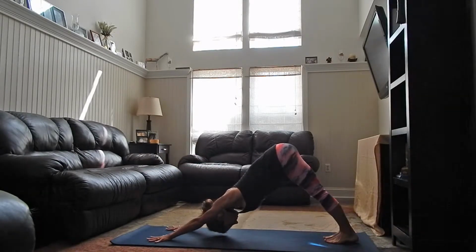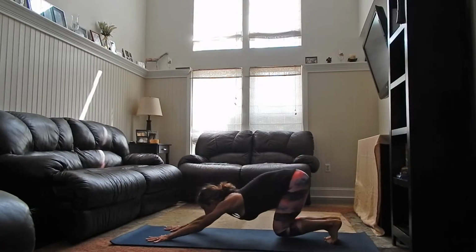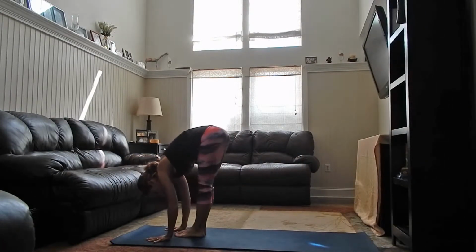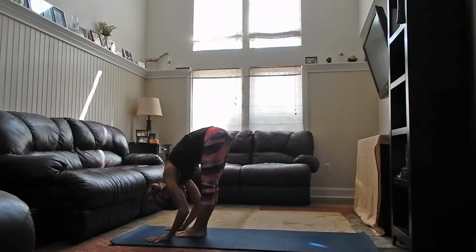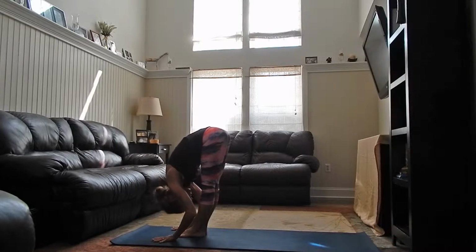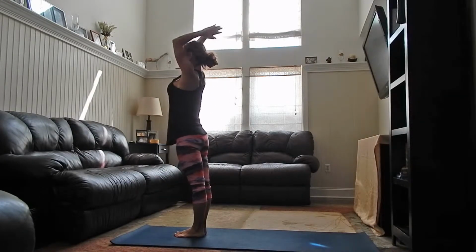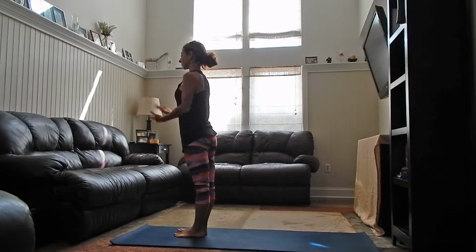Pedaling out the feet. Stretching out your lower back. Now you can walk or hop forward to your hands. Coming into your forward fold. And then looking forward. Exhale, fold again. Inhale, sweep your arms all the way up to the top. Exhale, hands to heart center.